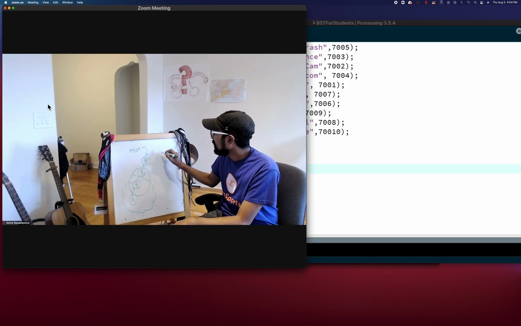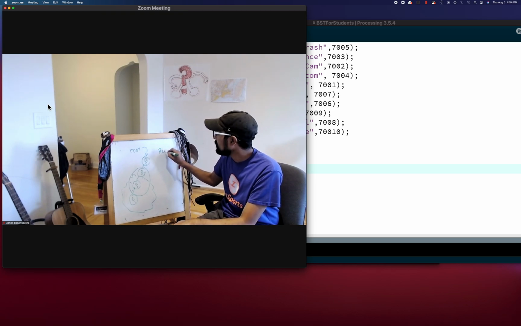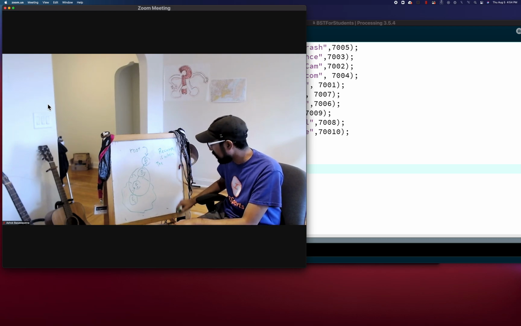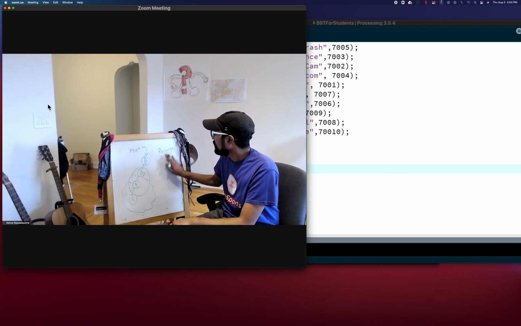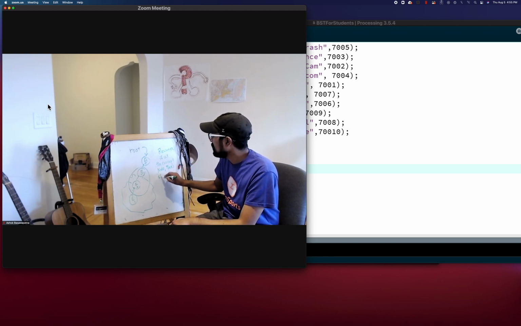So we have the idea of recursion, right? So we recurse if where the node needs to be placed, there's already a node where the node needs to be placed. We recurse if at the current node there's already a child node where the node needs to be placed.